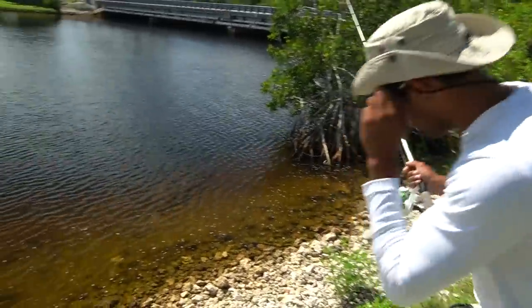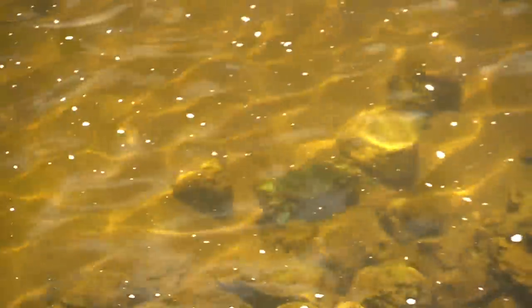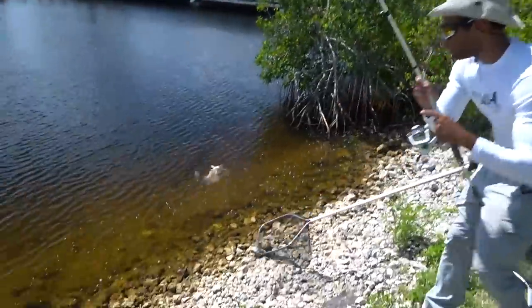Guys, zoom into this crab right here, right here in the shallow water. Check this out. I'm going to try to cast this tiny, tiny bait fish to it and see if he takes it. 8 pound test. He doesn't take it out. Got em both. I got em. You eat it. I literally caught this crab on rod and reel.